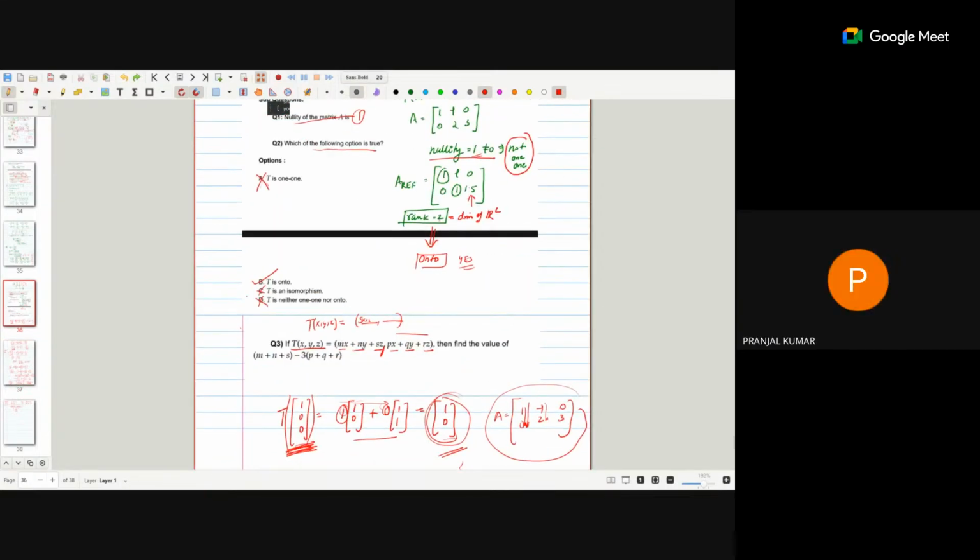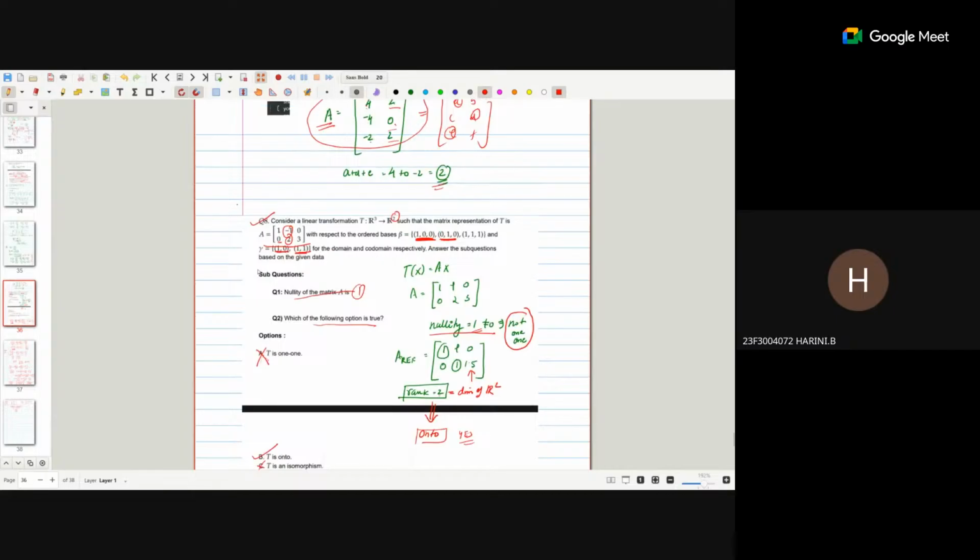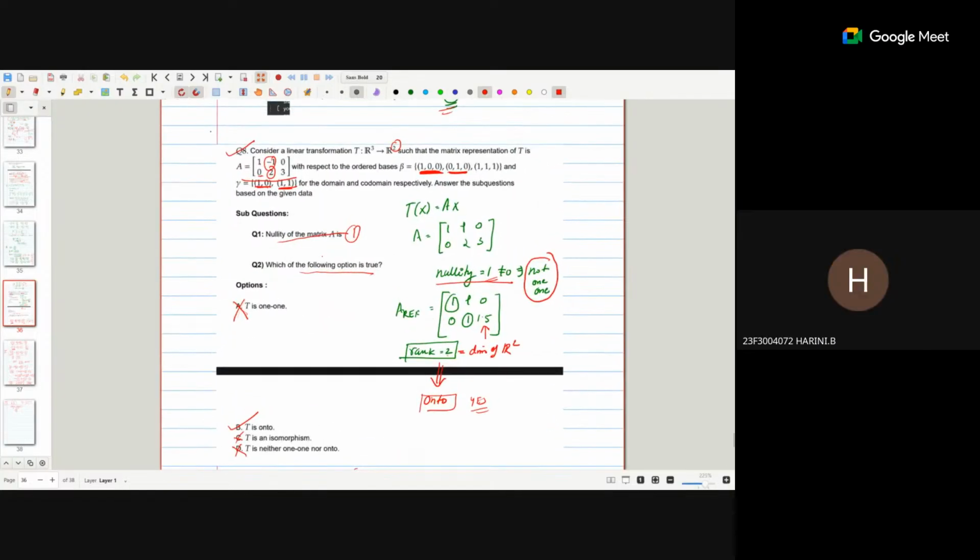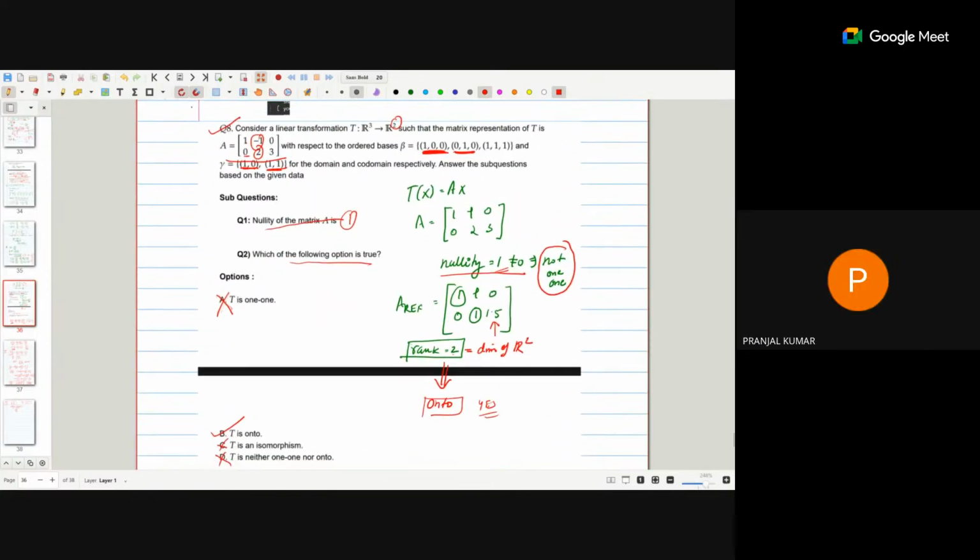Sir, in general, I was confused with this linear transformation. We transform the vector from R2 to R3, right? For example, we are taking the basis of R2 and basis of R3 and we are doing a linear combination. That one is confusing for me. For example, in this question, we have beta and gamma. I don't know which one I have to take and which one to combine linearly.